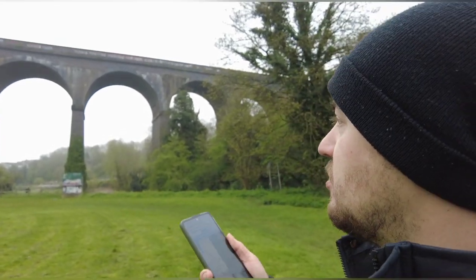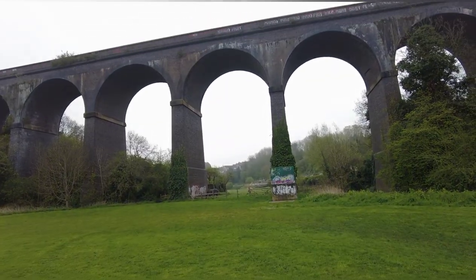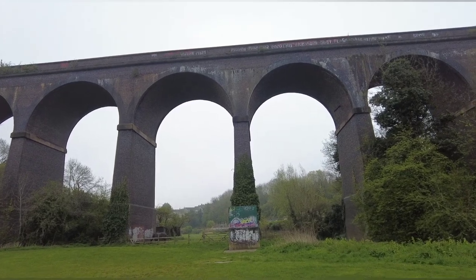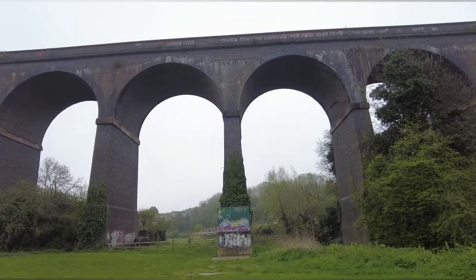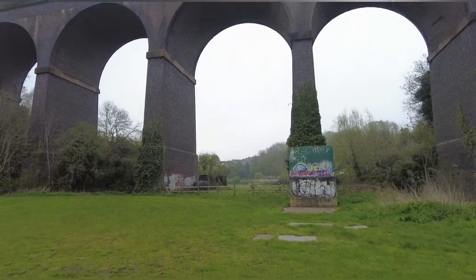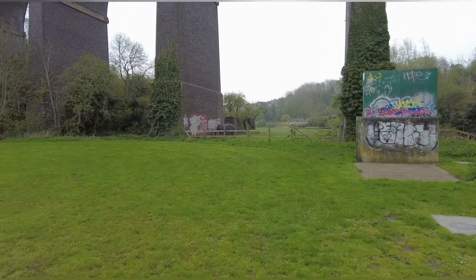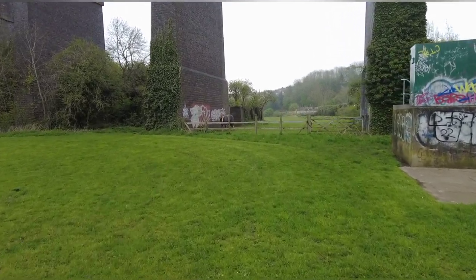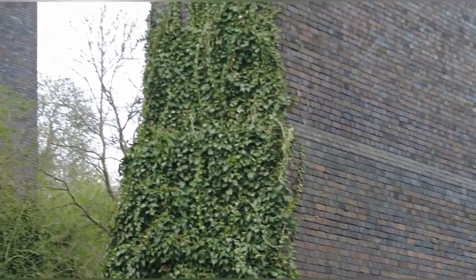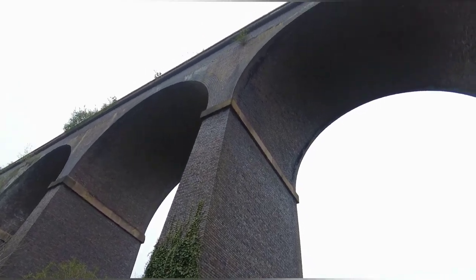But if we come further, we see the Stambermill Viaduct just underneath. Check out all that. It's a really tall viaduct, but just imagine when this one was even built. There is evidence of another viaduct being there, just right in front as well, if we get further where the horse is on the corner. But wow, it's absolutely so cool. Check out that.